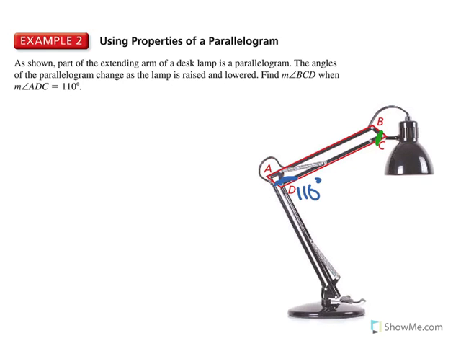So we have two angles. They're not opposite of each other, right? If they were opposite, like the opposite angle here, this one would be 110 up there. But instead they are right next to each other. They are consecutive angles. These two are going to be consecutive. And so if they're consecutive, that means that they sum up to be 180.